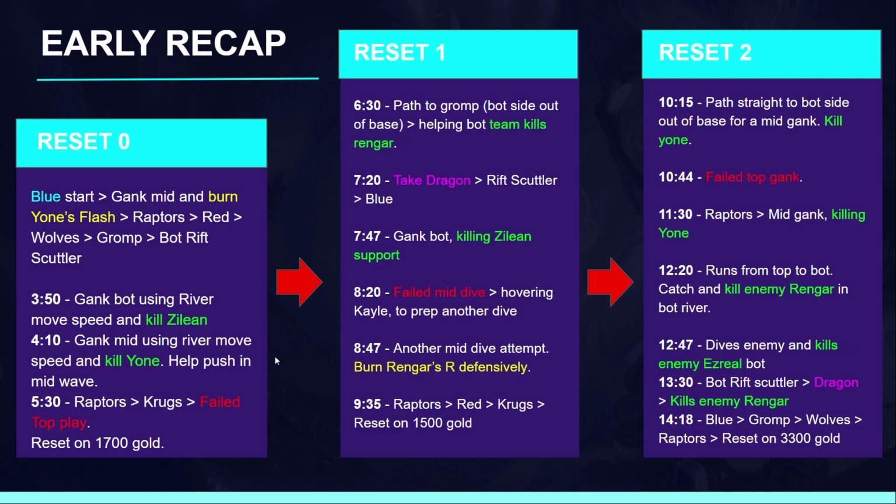Kill Yone, pushed the mid wave in, Raptors, Krugs. That top play was pretty botched, pretty failed. A bit of the timing, a bit of unlucky thing, but it's really important to not be moved away from your win condition by random plays like that. I probably should just let him die, base, reset, go straight back bot, mid, and then just kill Yone again. Again, that's not helping. Nasus is not going to help me win the game.